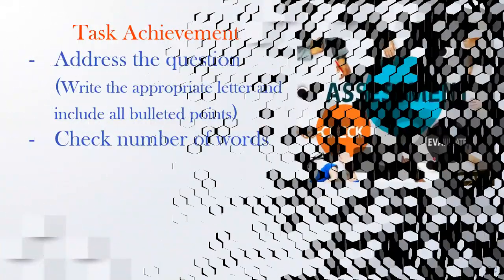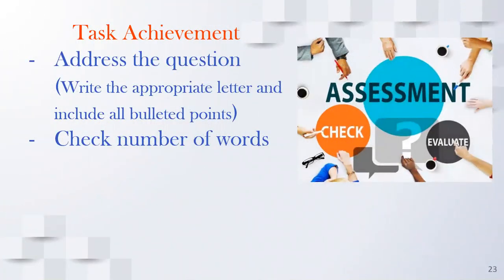The first one is task achievement. Remember, you're supposed to write a letter in 20 minutes. You need a minimum of 150 words. What letter you have to write depends on the recipient of the letter. So if you're supposed to write a formal letter, then you remember what you have to do: salutation, opening, body, conclusion, subscription. The features that you put into the letter should be appropriate enough as regards the type of letter you're writing.